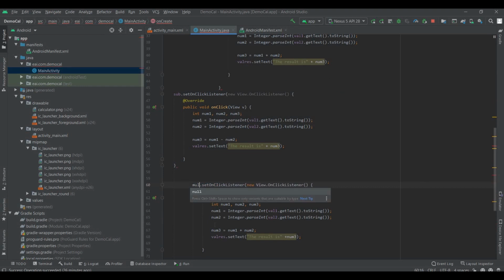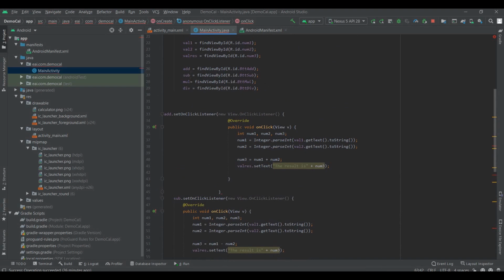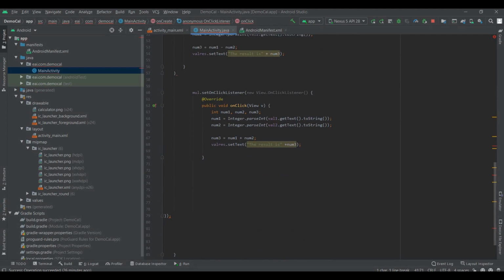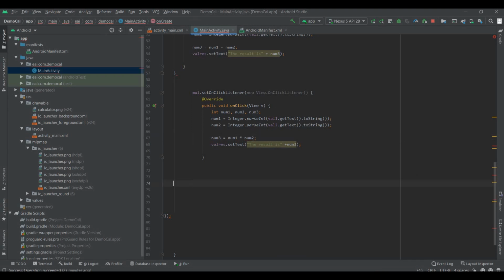MUL, because over here we have named it as mul, and then we will do the same thing for division as well. So over here, if I go down, multiplication: instead of just multiplying two numbers, because the value 1 and value 2 is going to be the same, right? Either this one is going to be operated or this one is going to be operated, but both will not be operated at the same point of time, right? So we are all good here.